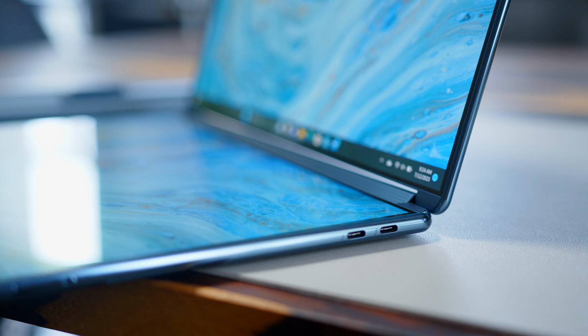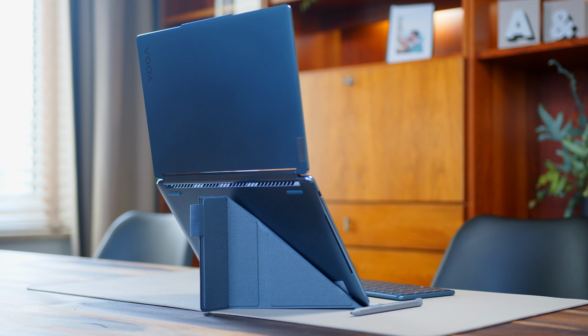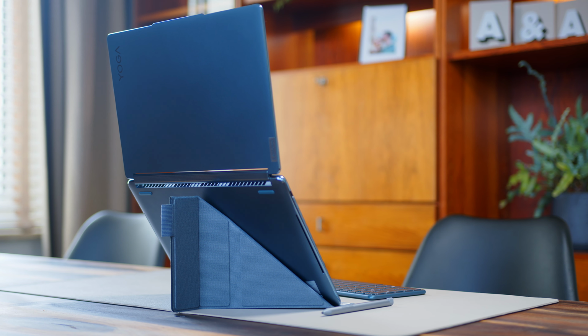While we get that the slim profile might make the integration of USB-A a tad bit difficult, a headphone jack would have been very nice to see. Maintenance is also a big letdown since the Yoga Book is not designed to be opened by the end user, with no visible screws anywhere.